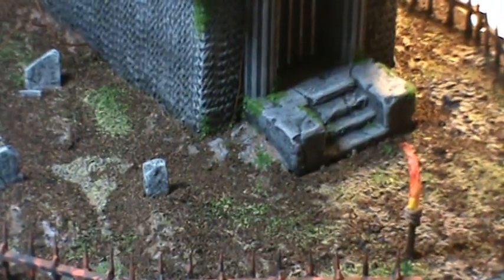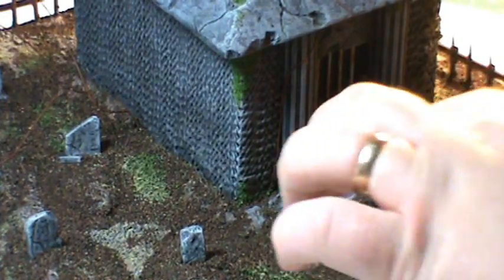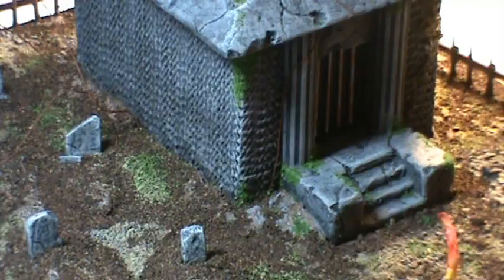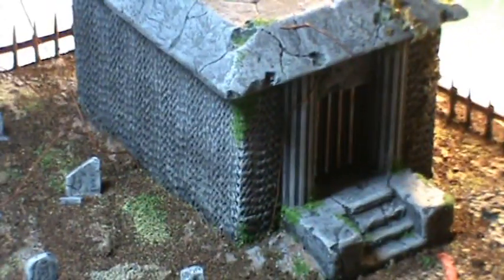And then on the mausoleum and the steps and stuff, I put a little bit of bright green for moss. Kind of colored that up a little bit on the roof there and stuff. And then I did one vine already.